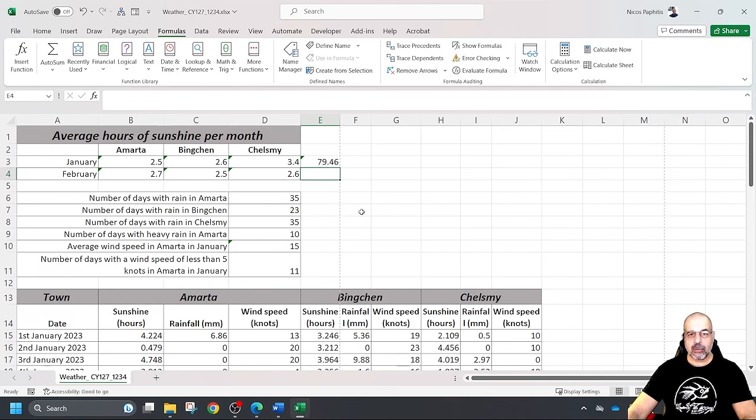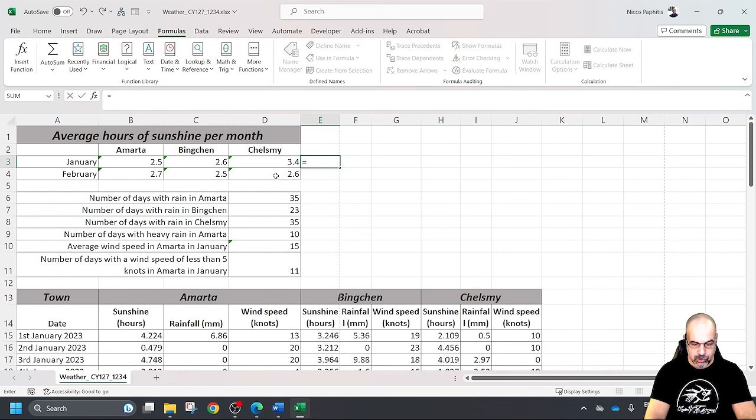So that's one way, but I'm going to show you how you can do this with the sum if as well. Now again, you don't have to do this because you're not required to do this, and you're not asked to show evidence. But for the sake of having a complete tutorial, and that's the purpose of this, let's use the sum if. So I'm going to click in here. I'm going to use equals to sum if.